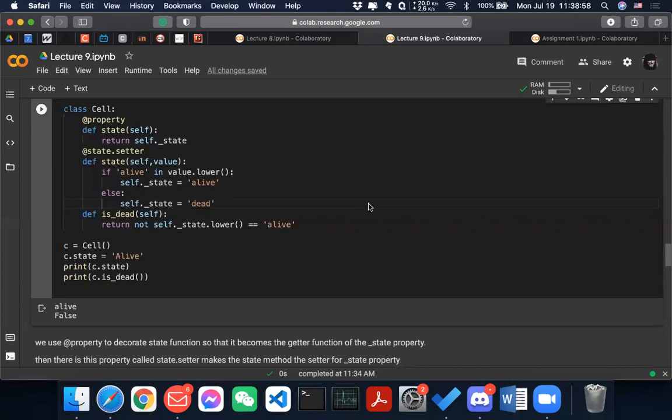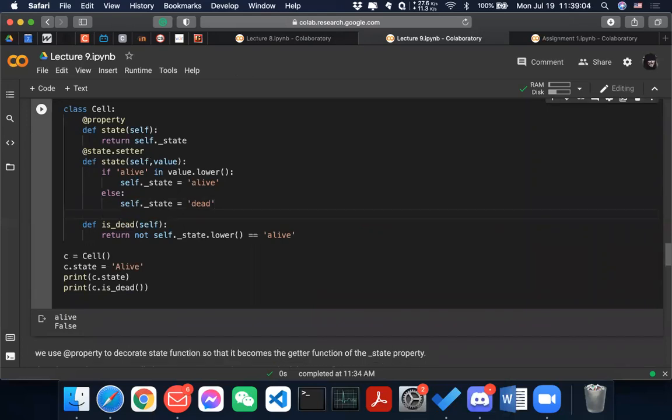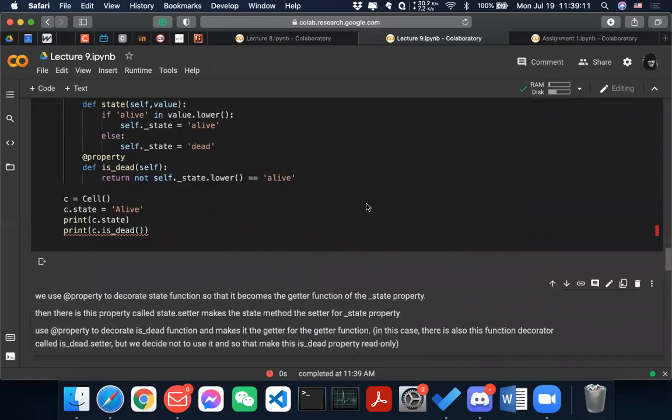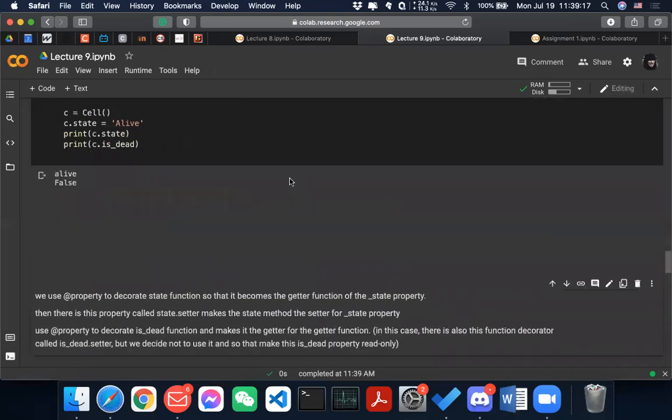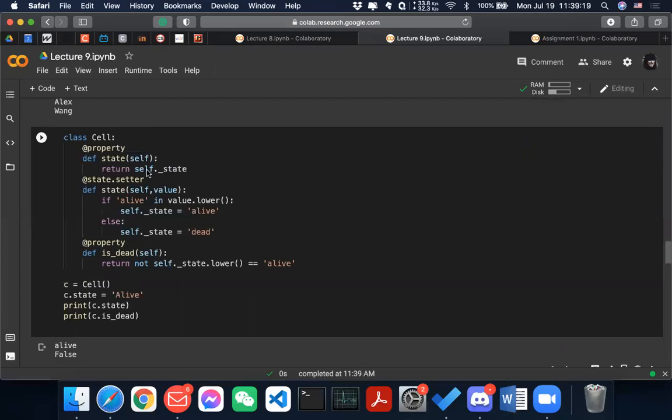So what you can also do is, oh, I forgot one thing here. Property. What you can also do here is use a function decorator, right?